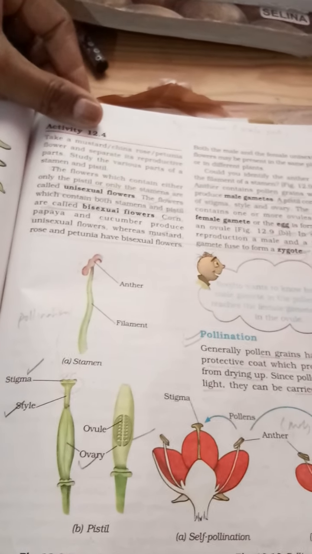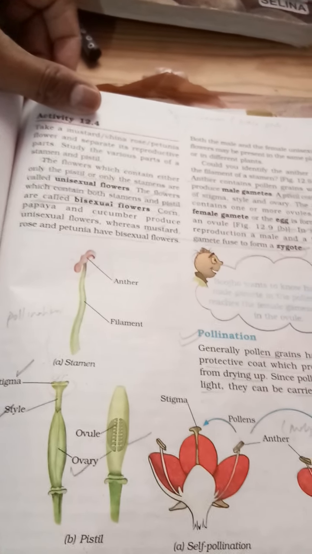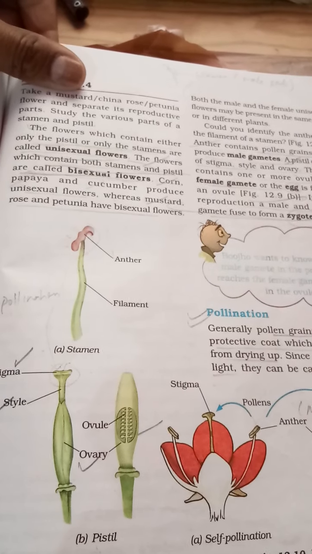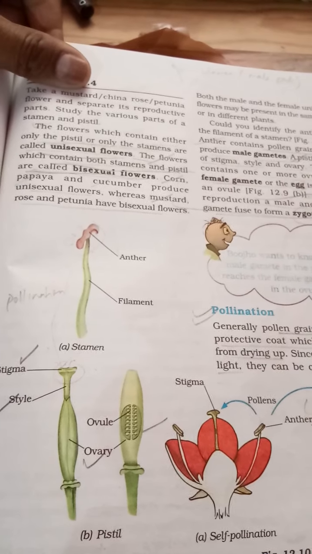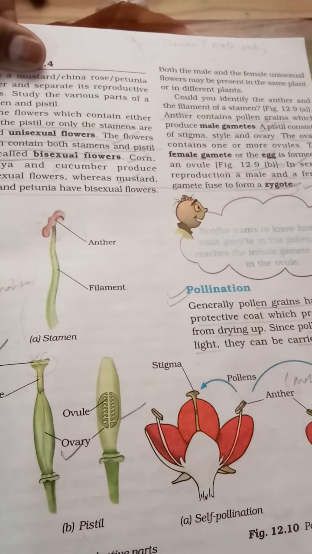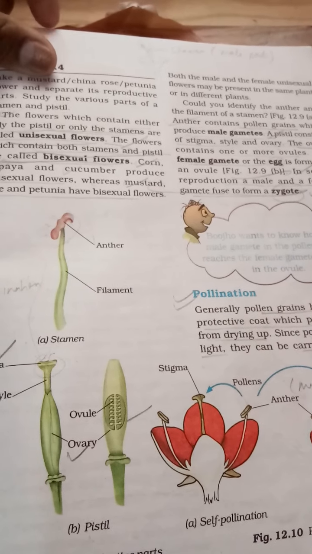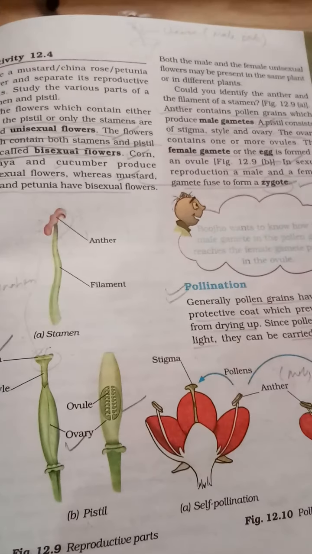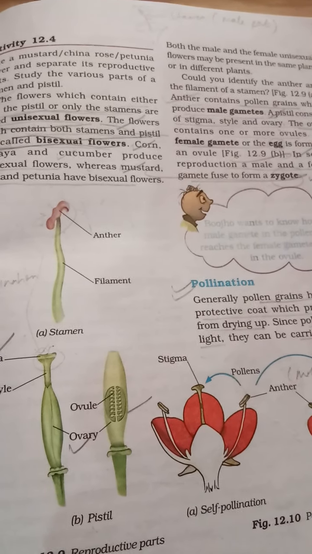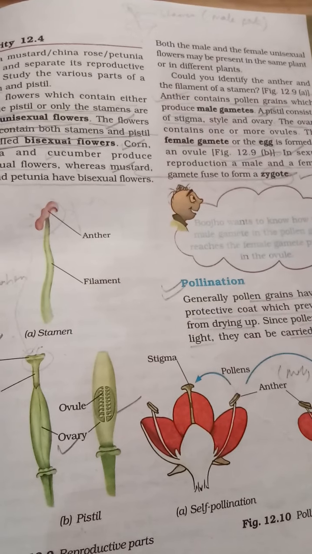Flowers are very beautiful and of vibrant color, which attracts us, but actually they are the reproductive parts meant for sexual reproduction. The flower consists of different parts. As we are talking of sexual reproduction, before we start the topic, let us first understand that sexual reproduction involves both the parents, male and female, and both the parents produce different kinds of gametes which ultimately get fused to form the new individual.